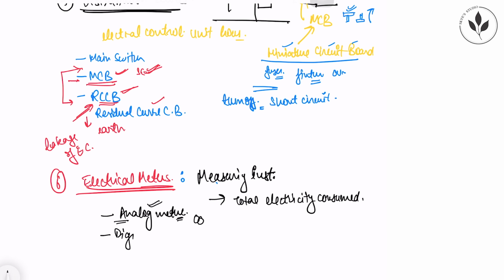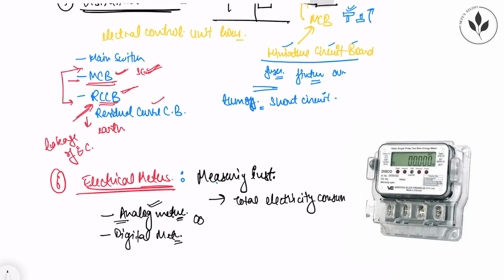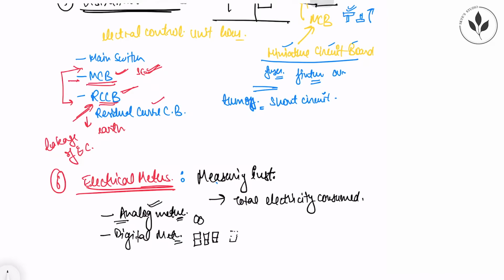Then next is the digital meter. As it says, in a digital meter, we get a digital value of the energy consumption. We used to have this 888 kind of pattern, and if the value was 2, it would look like this, and if the value was 3, it would look like this. If the value was 4, it would look like this in the 8 dashed area. So this was a digital one.